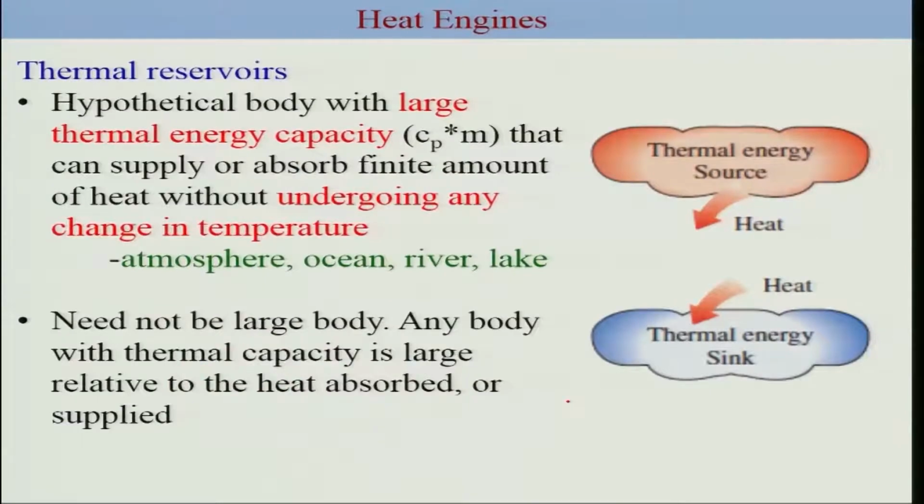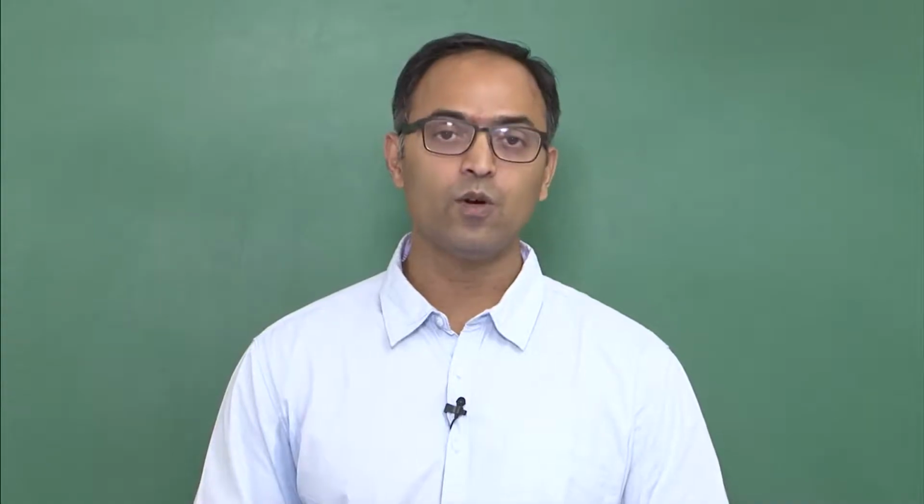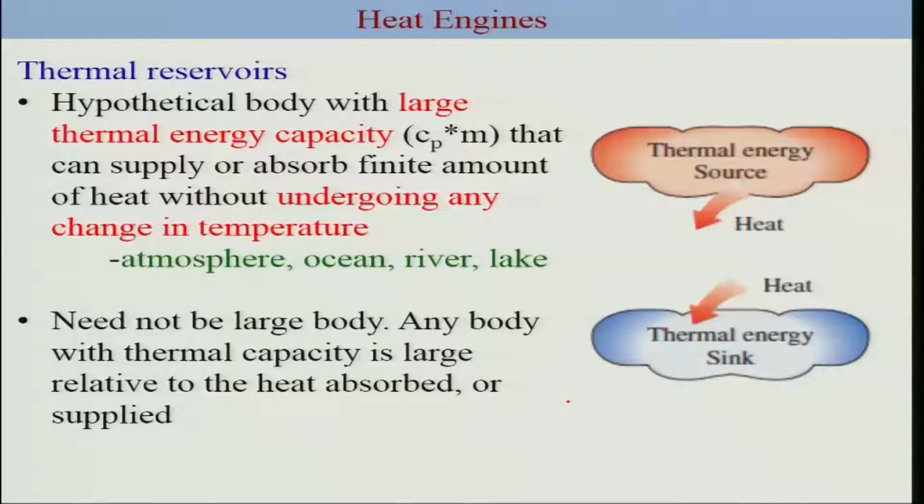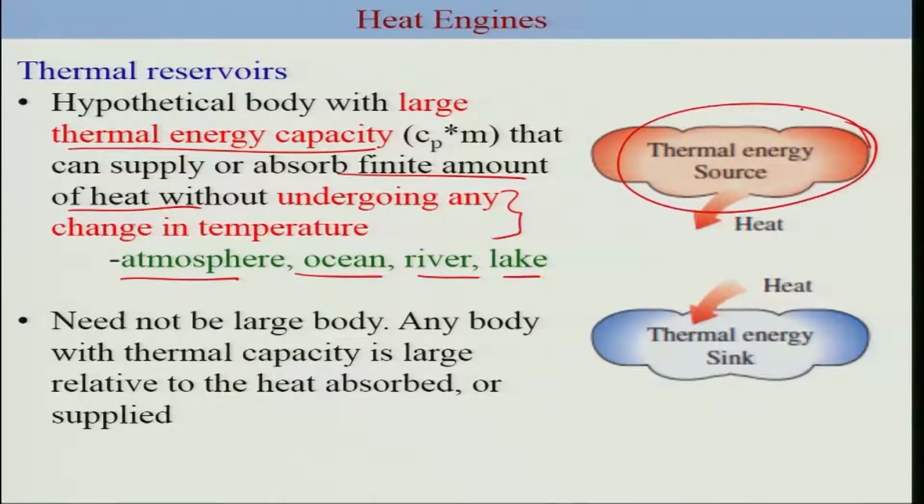Heat engines, by definition, and I will provide the definition later, require something called a thermal reservoir. Let me first go through the thermal reservoir, which is nothing but a hypothetical body with extremely large thermal capacity that can absorb or supply a finite amount of heat without changing its own temperature. Examples could be the atmosphere, ocean, river, lake. This could be a source of thermal energy which provides heat, but the temperature is fixed. And this could be another thermal reservoir, a sink, which receives heat from your system, but the temperature is constant.